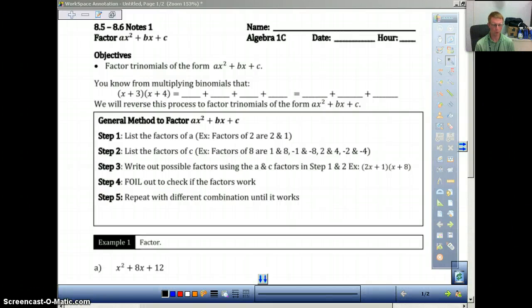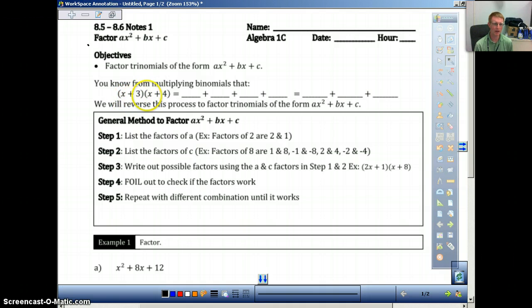So what we're doing in 8.5 and 8.6, this is going to be a pretty quick video. This is just going to be an introduction to factoring. Factoring is probably one of the most important things, and it builds on everything that you're going to do moving forward in algebra, including algebra 2. So to explain a little bit about what factoring is, we're going to factor trinomials, and we're doing both these sections at once. So this is what a factor looks like.